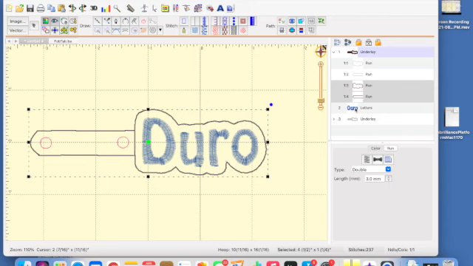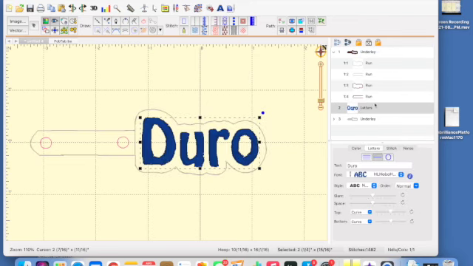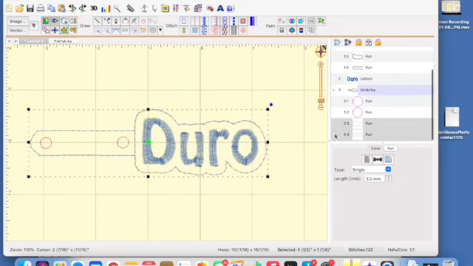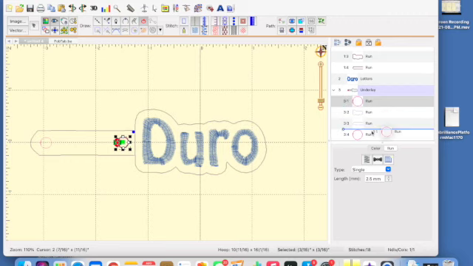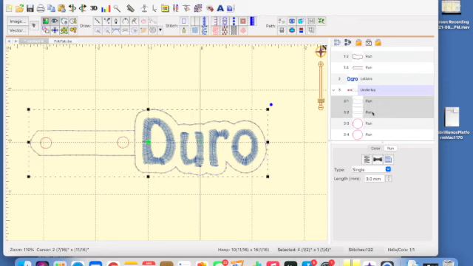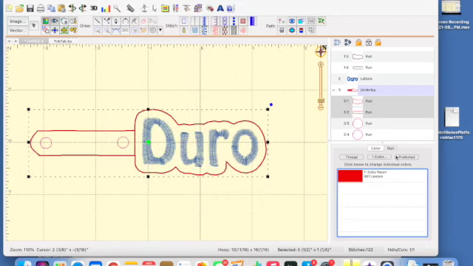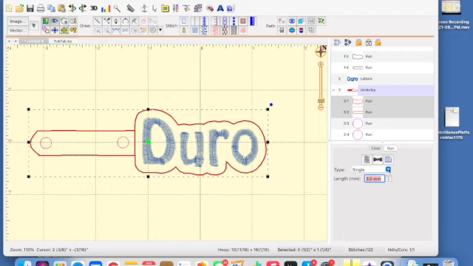Now we are going to next stitch out the doodle, and then finally we're going to put a piece of vinyl on the back of the hoop and stitch together the front and the back and add the placements for the snaps. Now when we do this final color, we'll want to make that different as well. Let's give it a red, and on the run we could do a beam, we could do a shishiko, you know, get creative, do what you want. Let's do this one a beam.